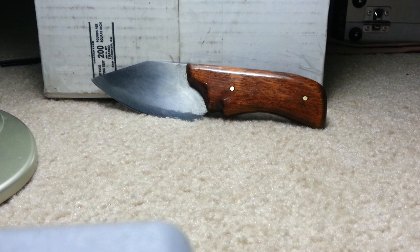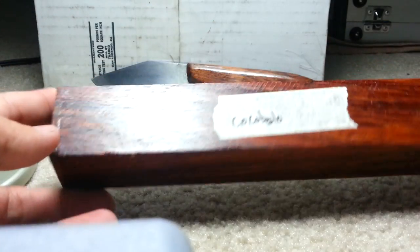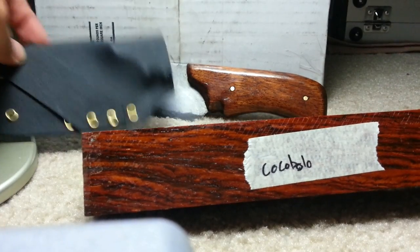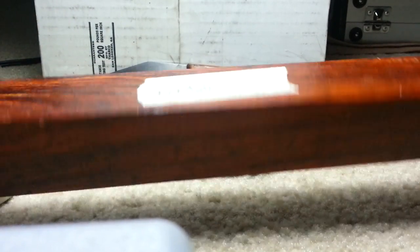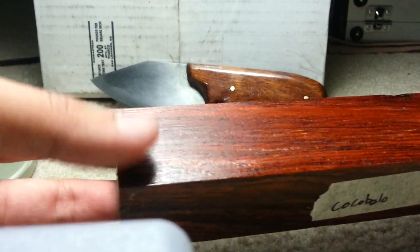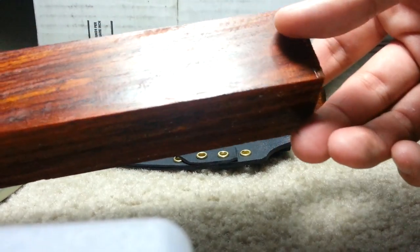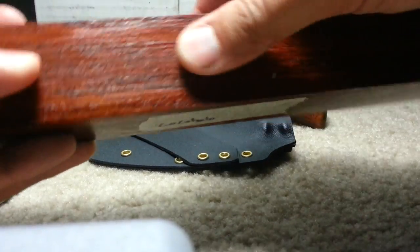So I kind of went overboard and had a shipment of wood — I have a lot of wood. I have a piece of cocobolo here. A lot of this is just turning wood. Real nice looking grain. The ends are capped in wax just to prevent the checking — I think Tim from Sugar Creek Forge told me a bit about that. You can tell how oily it is; nothing comes off when you scratch it.